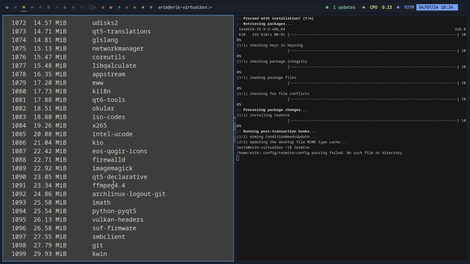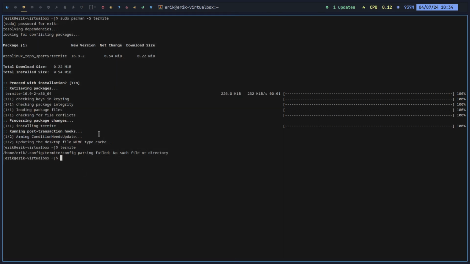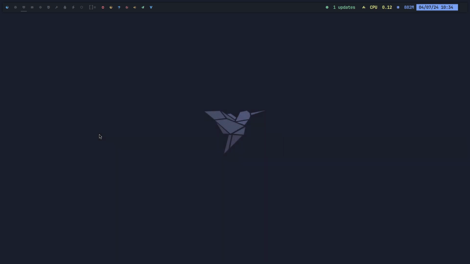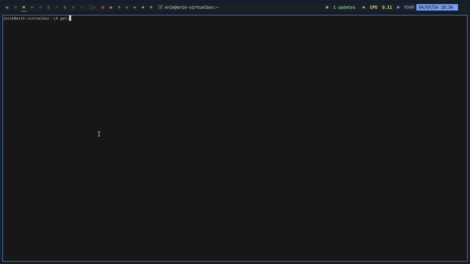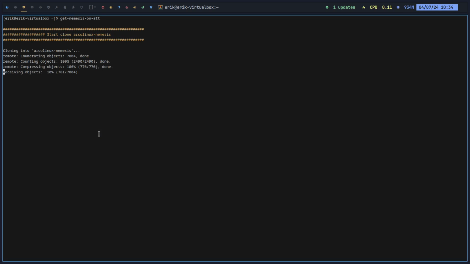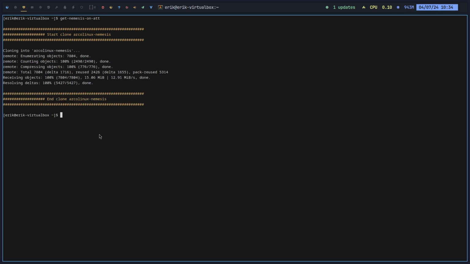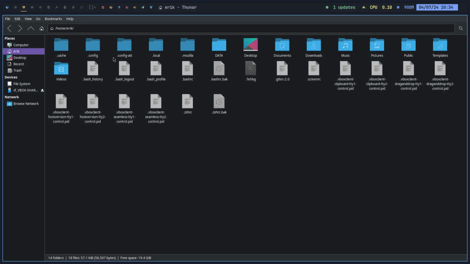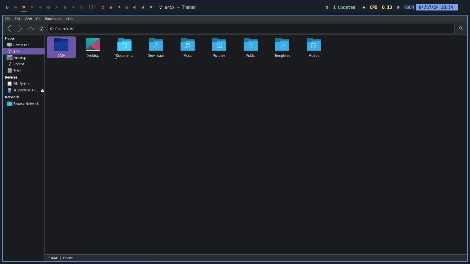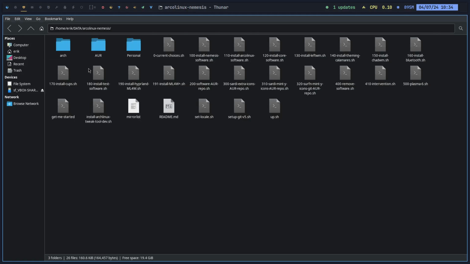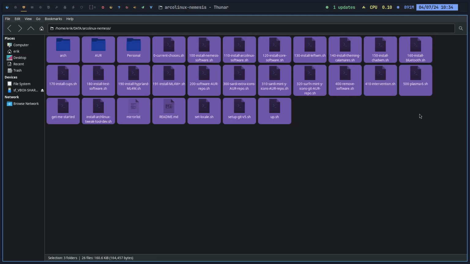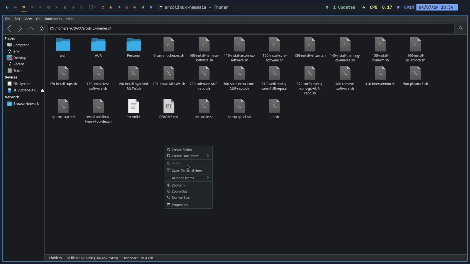I'm not a fan of firewalls, and that's where ArcoLinux Nemesis comes in. Even here, I can say get Nemesis. So anything ArcoLinux based, I'm in control. I create, I get my data, ArcoLinux Nemesis, make something similar, copy paste, start changing.